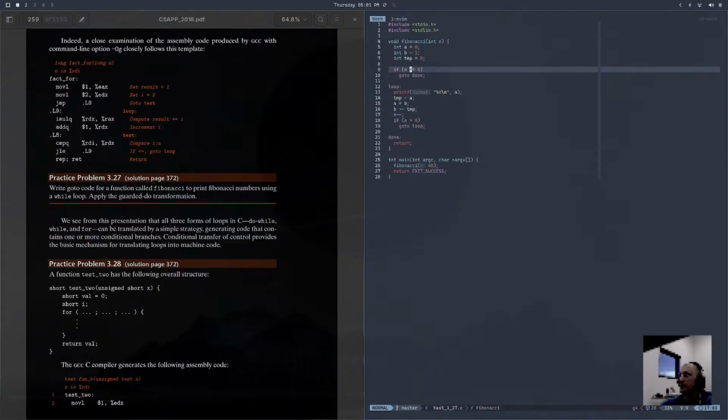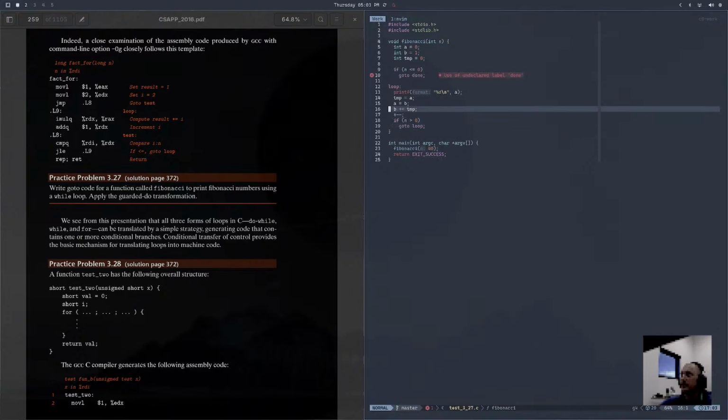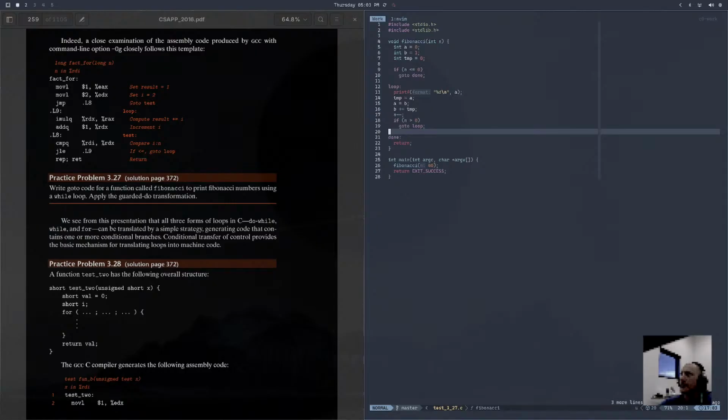So this is the guard, and then this is the do, and this is the while. And we can eliminate this and just fall off the end here, right? Just do like a return. Can I do that? No. I have to have assembly, I have to have assembly like situation here.